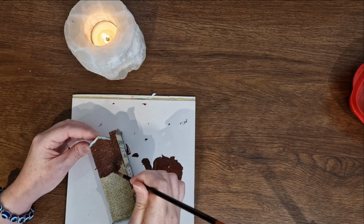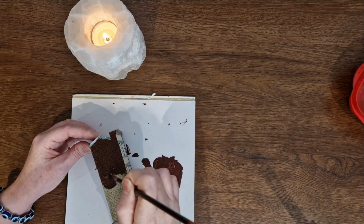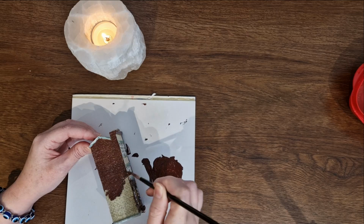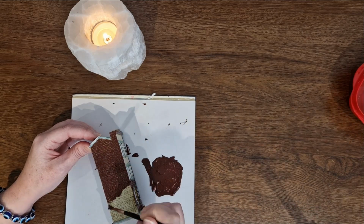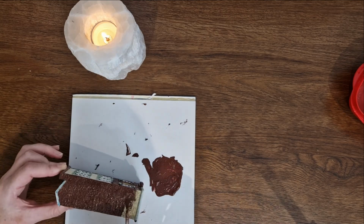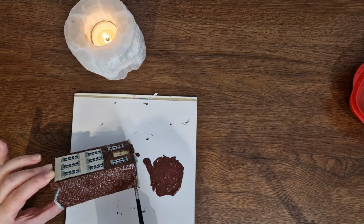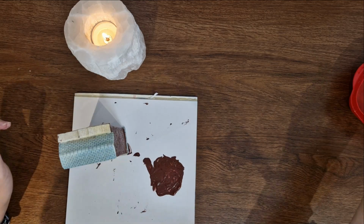So I'm just coming to the end of doing the outside of the building, just this lovely warm reddish brown. It's really, really nice brown. I'm just really, really glad it came out as nicely as it did, and I didn't get brown paint absolutely everywhere, because I do regularly, and then I just did the whole of the back, but I didn't show that because you don't need to see that.